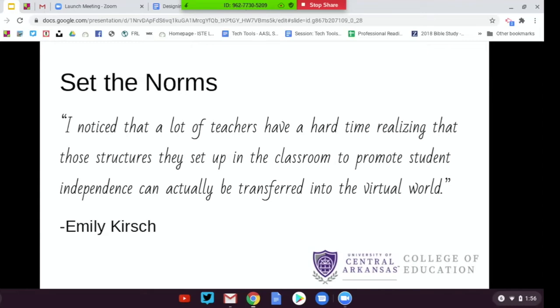preferably before day one. Typically in an online setting beforehand, you would send a welcome email to let your students know how to log in, the expectation of when you would be online, and for how long, so that they know if you're meeting synchronously or if it's asynchronous, what the expectation would be for their logging in to your setting, to your system.